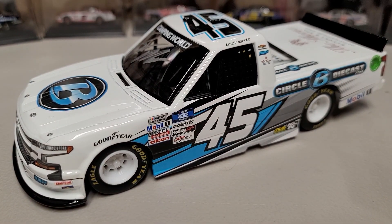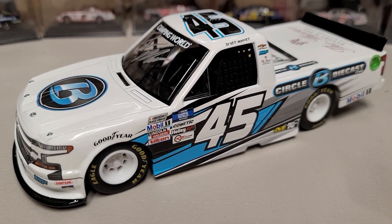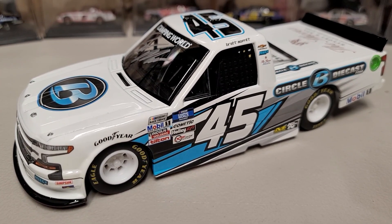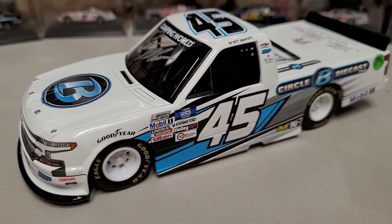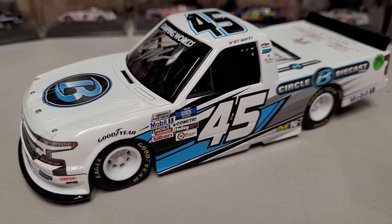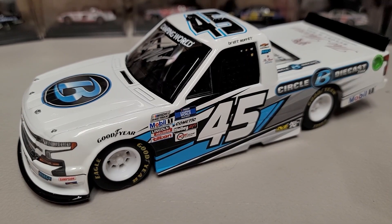In my personal opinion it goes up because I'm a huge Brett Moffitt fan, so you can add like two to three points just for it being your guy. It could be the ugliest car in the world — if you're a Brett Moffitt fan, you're getting it. But if I do the honest opinion on paint scheme and diecast quality, I gotta give this one a six. It's a good looking car, just slightly above average. It's not a bad thing to be above average — I just can't give everything a ten, otherwise a ten doesn't mean anything.